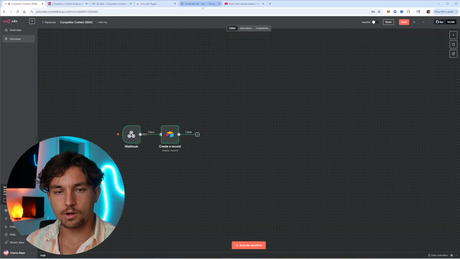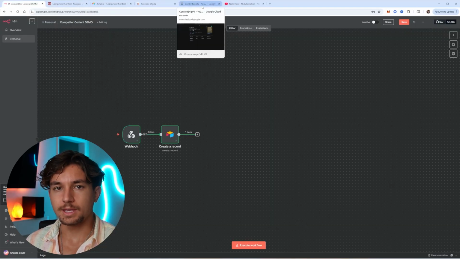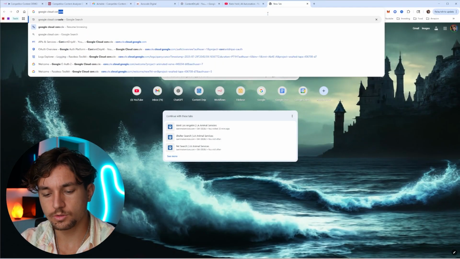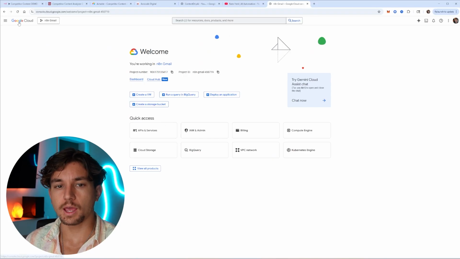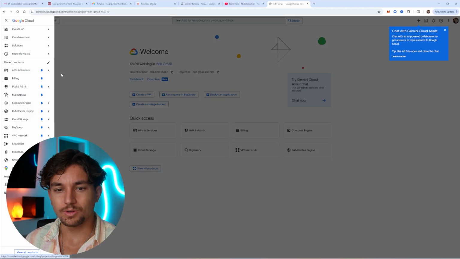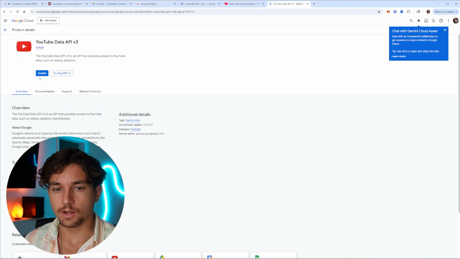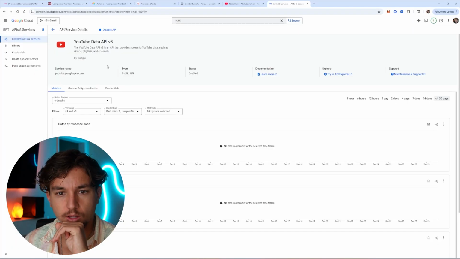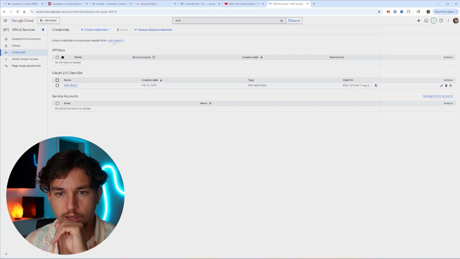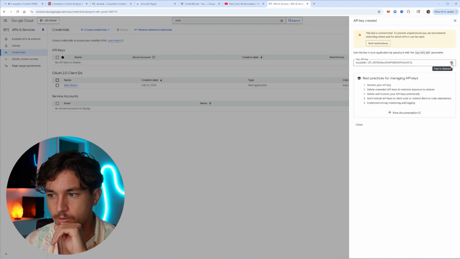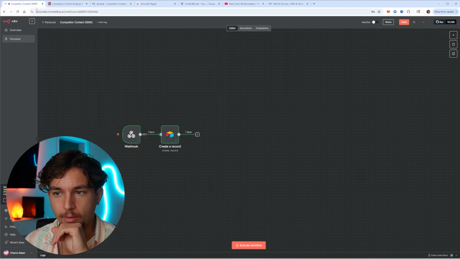and we have our own record ID with the date time. In order to get the YouTube API key, we're gonna go to Google Cloud. You just search Google Cloud Console like that. From here, you're gonna want to create a new project, and once you've created a new project, you're gonna go to enabled APIs and services. You're gonna search YouTube Data API v3. You're going to enable this. So once you've enabled the YouTube API, you'll go to credentials, and you're going to want to create credentials, API key, and everything else can stay the same. We'll hit create, and you're going to want to copy this API key, and let's go back to N8N.